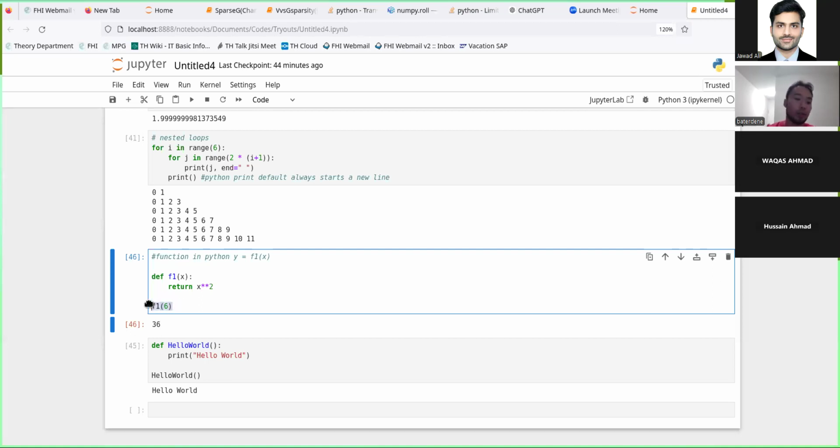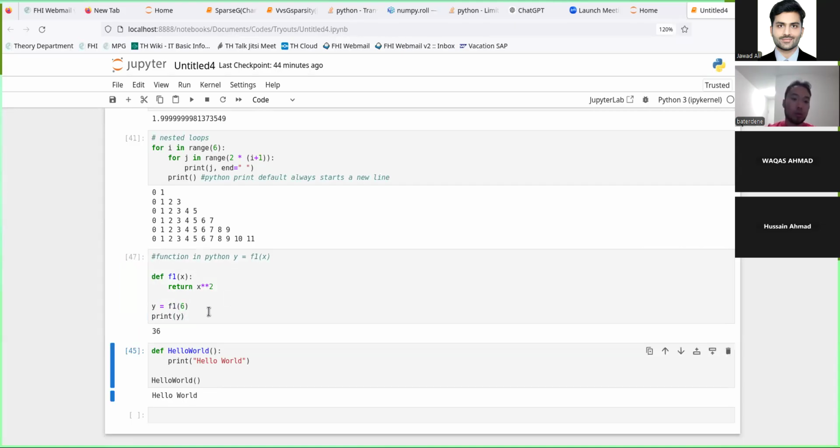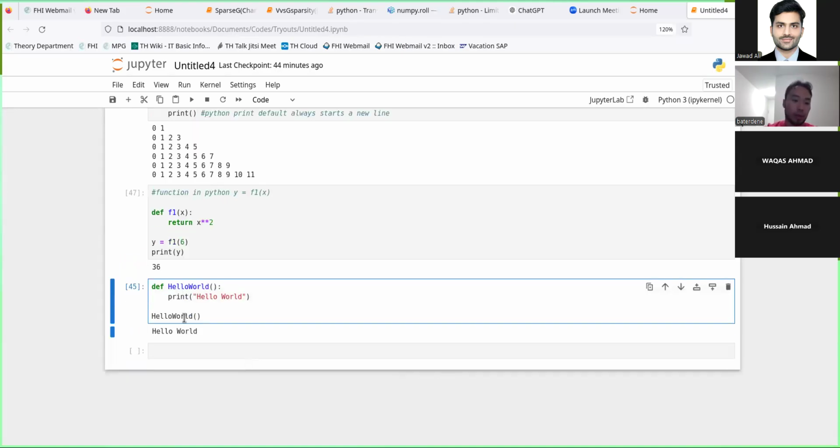But normally, if you just use Python without Jupyter Notebook, it will not even print anything. So now we pick up the return value and then we print out that value. That's the more normal way of doing the thing. Here we have define hello world, print hello world, hello world.